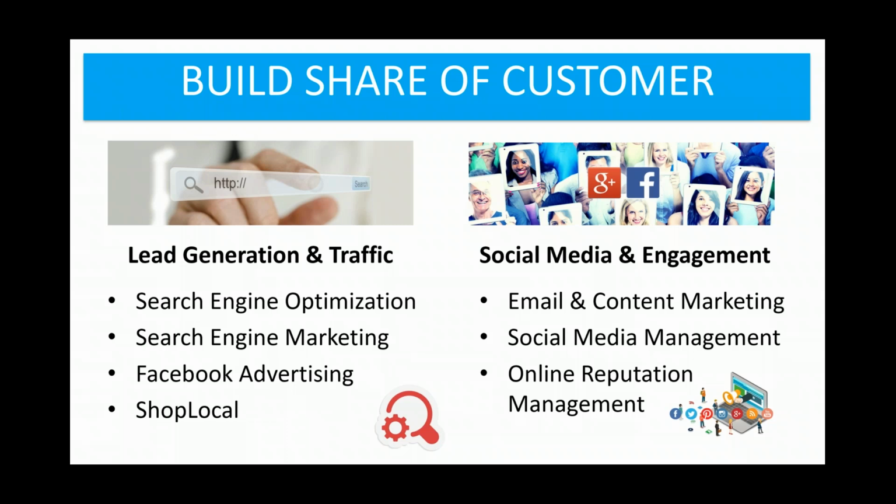And then the other category really comes down to communication and engagement, which is really the personal part of the business, which is social media and engagement, which might be email and content marketing, could be text message marketing, could be social media management, and of course could be online reputation management based on where else they're listed on the internet. So the first thing you need to do is determine if they're more in the category of looking for more leads and traffic, or if they're more looking for better engagement from existing clients and their community. And it might be a mixture of both, but you're going to listen for certain phrases and cues that we'll talk about momentarily.